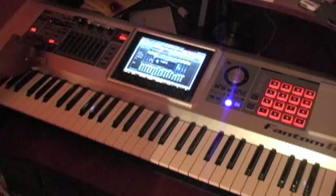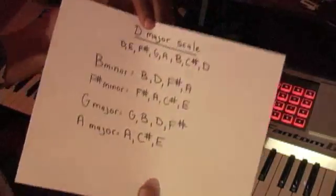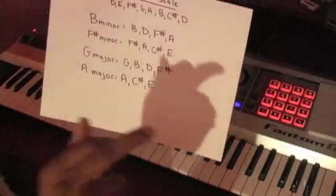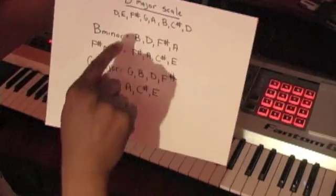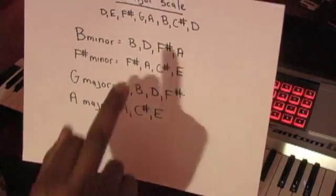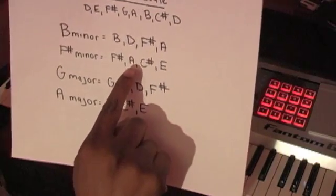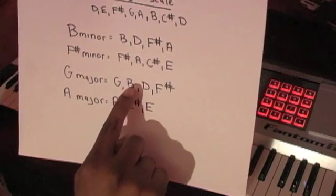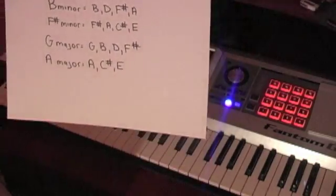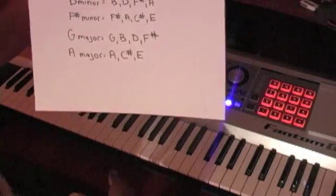So, why did I choose those notes? If you go back to the paper, I hope y'all wrote it down that I showed you earlier. Each little note is a note in each chord. So I played D, D, D, D, D, A, A, A, A, A, B, B, B, B, B, A, A, A, A, A. At least I think that's what I played. But each note that I played is within the chord.